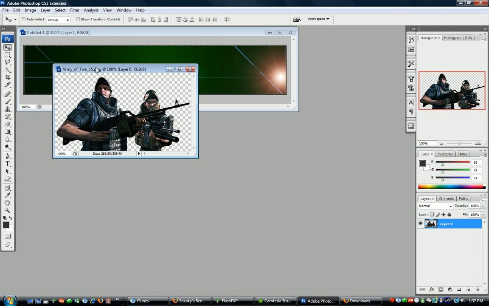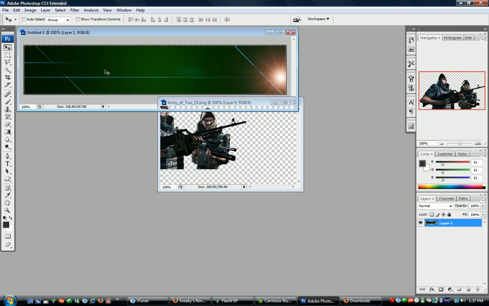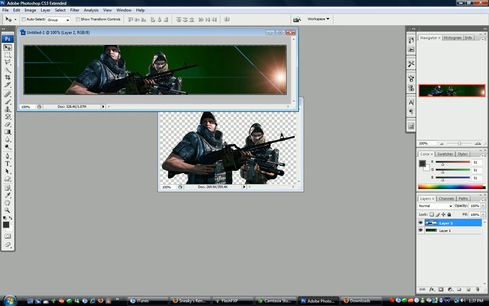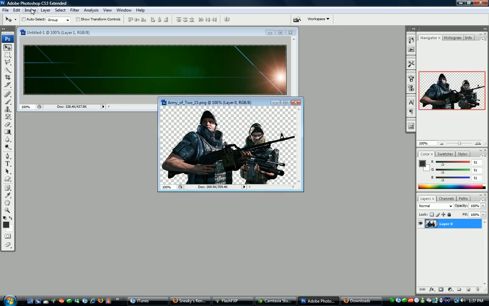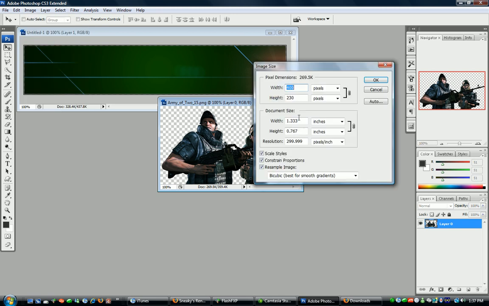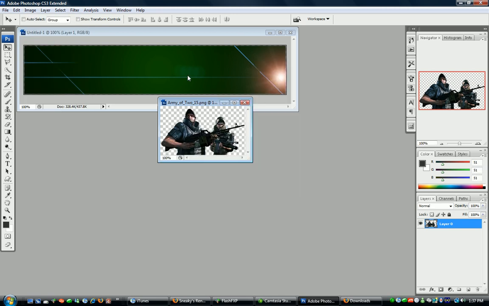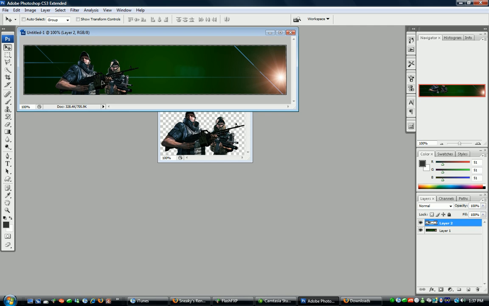Get your drag tool. Just drag and drop. See how it still does not fit exactly how we want it. So you're going to go to image size, 250. That's about good.